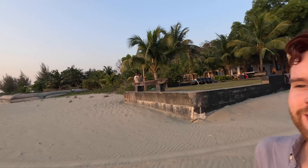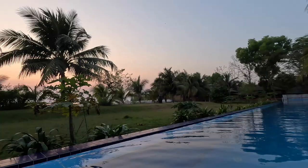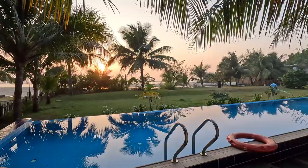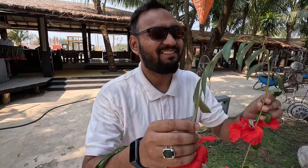Back here at Mermaid Beach Resort - look at this view in front of me. The boat and the sunset right there. The tide is far out further down the beach - paradise. Here are the other rooms connected to the private pool, and the nice cold water. The link for Mermaid Beach Resort is in the video description if you're interested in staying here for a couple of days to cap off your Bangladesh trip. Peace.